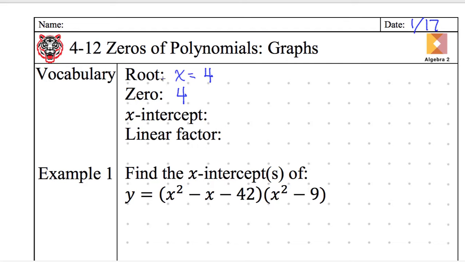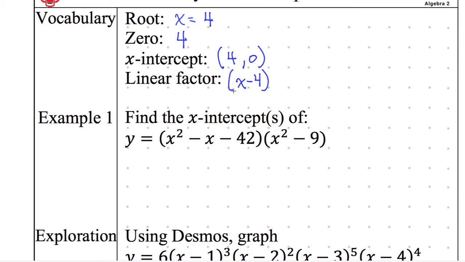And very similar to the idea of root and zero, which we've already been using, is the x-intercept. So in terms of the graphical representation, an x-intercept is something of the form, well, we know that 4 is the x-intercept, comma 0. So it's an actual point on a graph. These are all the same thing. Root, zero, x-intercept, they're just in different forms. And then linear factor is a form when we're factoring the polynomial. So if I factor the polynomial and one of the factors is x minus 4, that allows me to set this linear factor to 0 to get the root as x equals 4, which lets me know that I have a zero of 4, which also tells me that I have an x-intercept at (4, 0). They're all interrelated. This would be a good idea to do a diagram that I can't remember the name of.